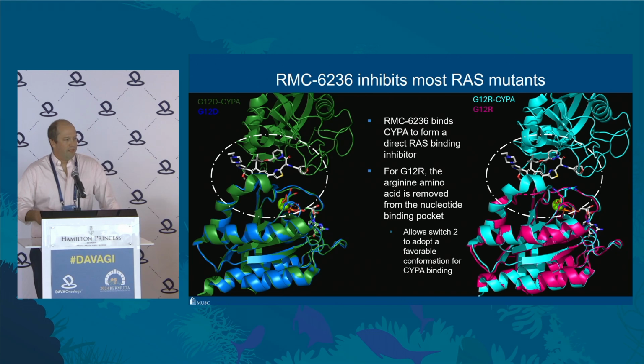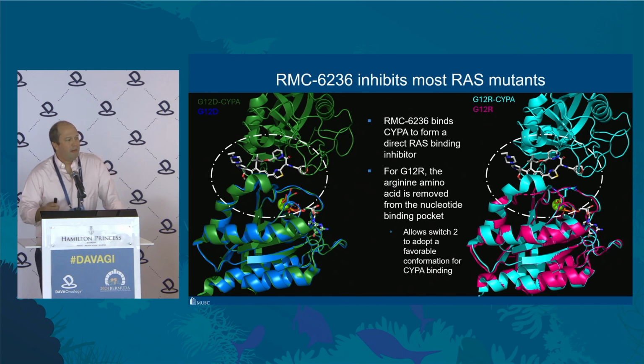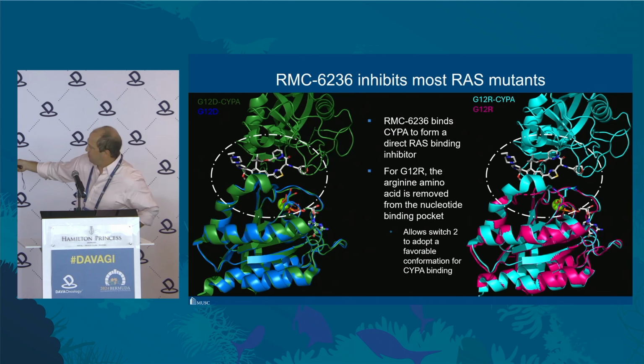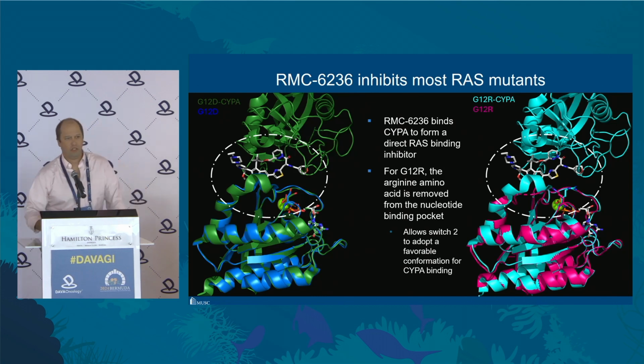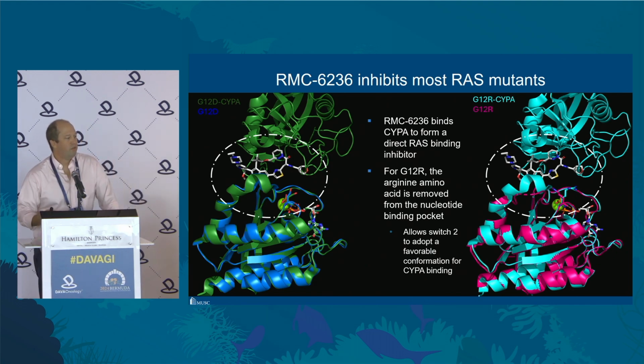What is unique with G12R is that you can see that the switch 2 region that I showed earlier is all perturbed, but when it's bound to cyclophilin with the RMC inhibitor, that switch region, this helix, comes back, and it actually overlays perfectly with G12D. I think what RevMed stumbled on here was that this inhibitor binds through switch 1. It actually boots out the arginine from the active site and allows switch 2 to reform that helix and form the exact same structural complex. So it's a really fascinating interaction for how this inhibitor works.